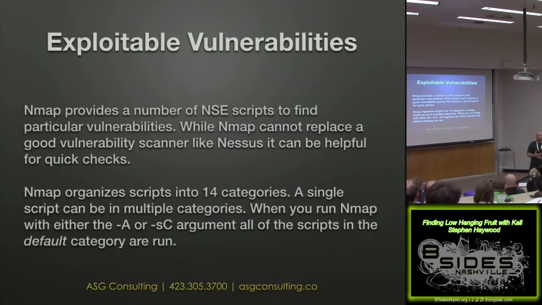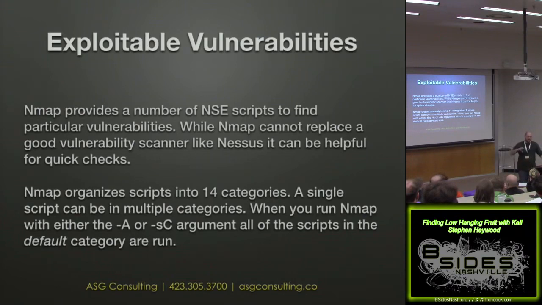You could scan it with Nessus or Qualys or something like that, because they were working on doing the same thing. But if you don't have Nessus or Qualys, Nmap's got it. Okay, and you can still use it to find Heartbleed and stuff like that on your own network now.